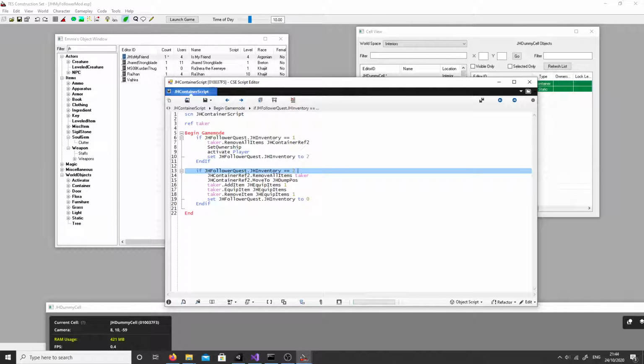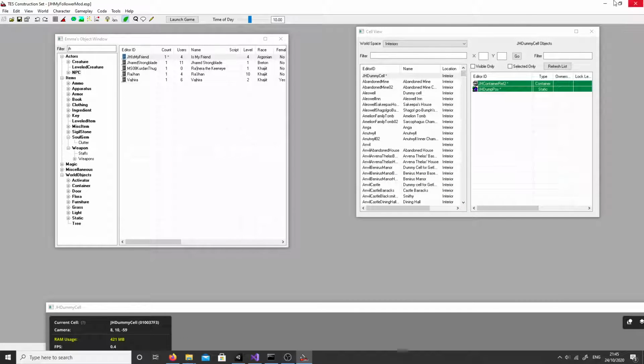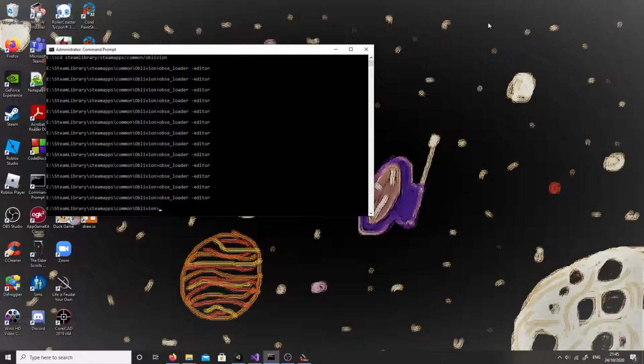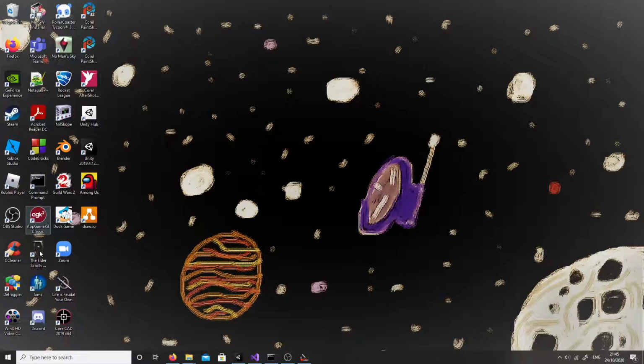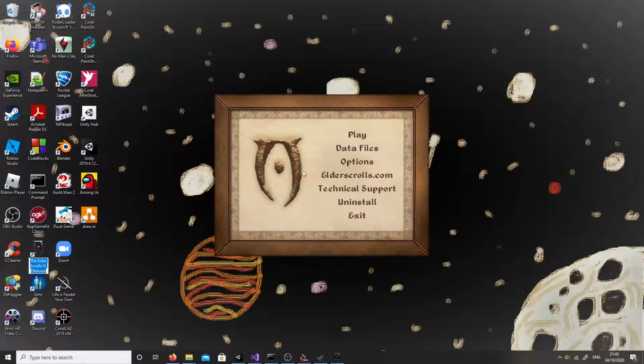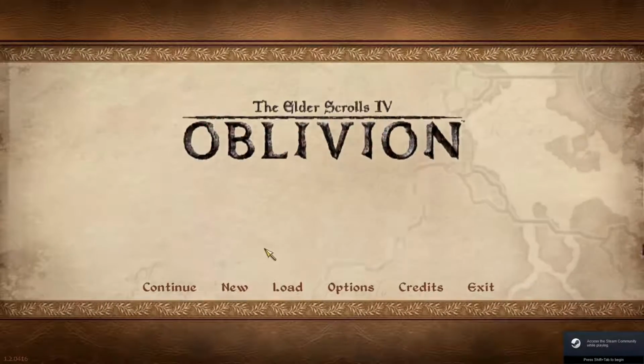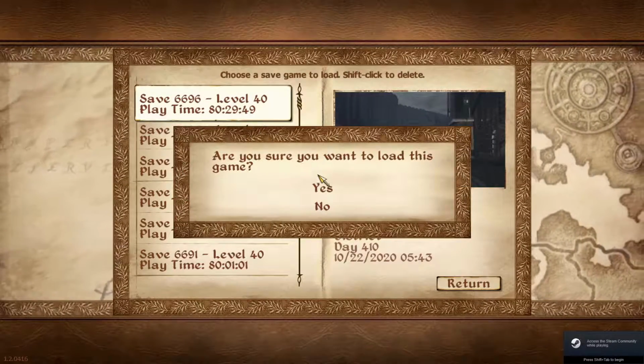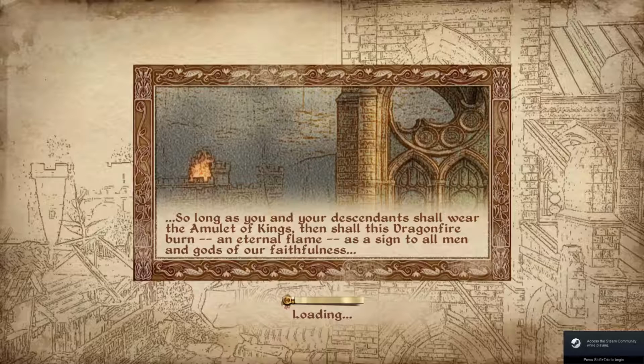So I go back to your container scripts and just put and menu mode is 0, and then save. I hope you don't mind if I don't have brackets in, because you should do, but I don't know. Right, let's just hope it works now. So menu mode is 0, so it can't be in menu mode.